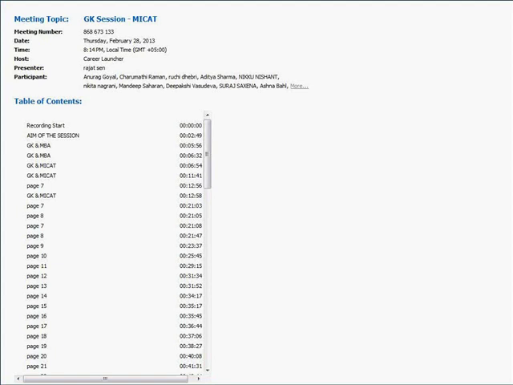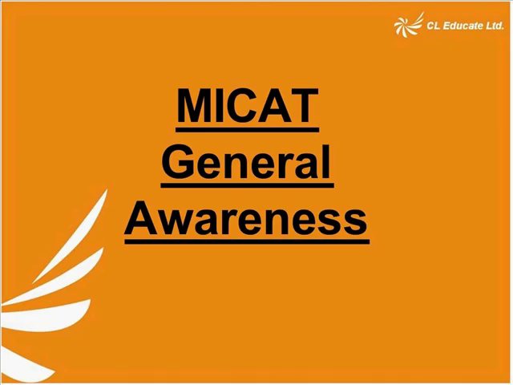Problem in general awareness. We saw in VAT, we saw in SNAP, we saw in IFT, a number of papers, and we have seen a number of questions. So overall, yet again, I repeat, in GK, what you require in general awareness is your awareness. It's not formula based, it's not English, it's not maths, that you can understand a concept. It's more of objectivity. You know it or you don't know it. I'm very clear with it. So hopefully be ready for that.